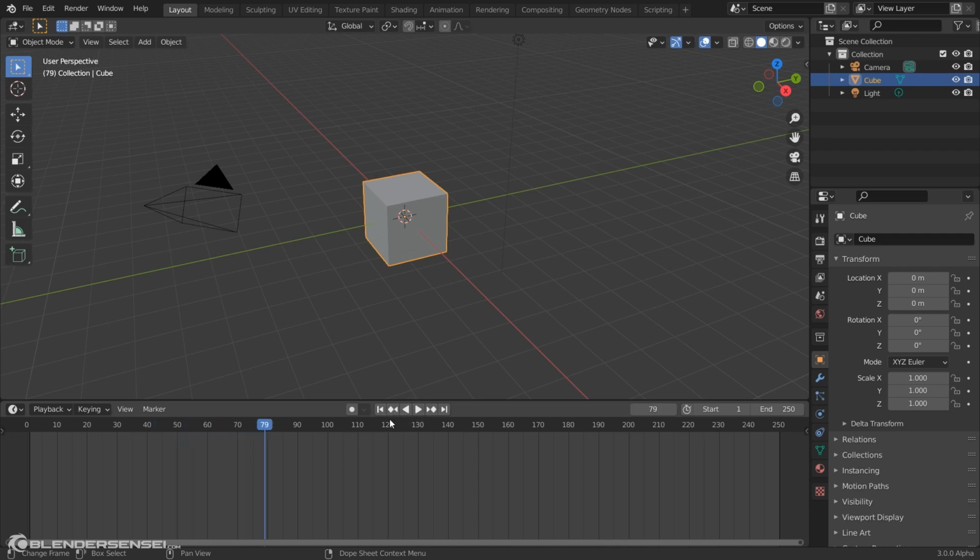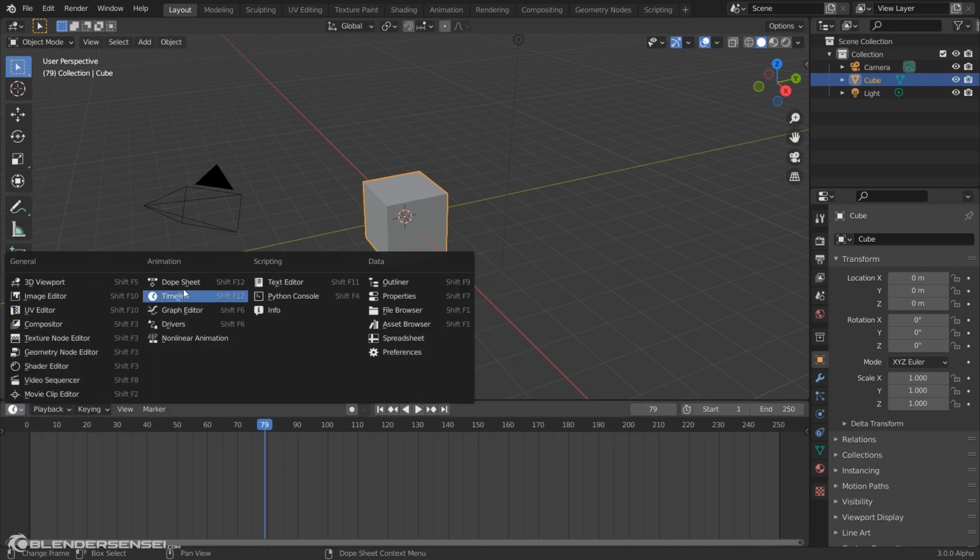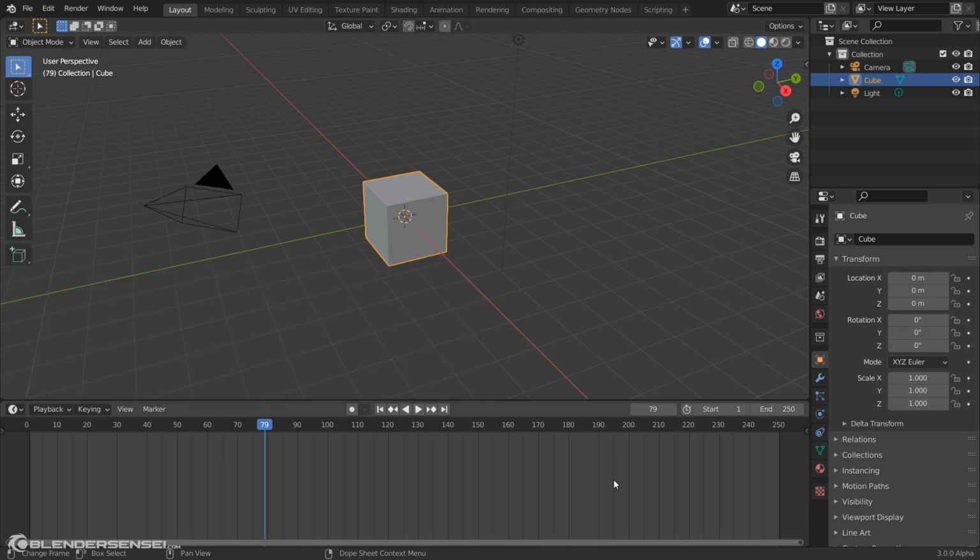So the primary purpose of the timeline editor is really just to give us access to these animation playback controls, and then also these keyframing controls, and then a menu for adjusting how we do that and adjusting various settings about keying. But it's not really a great place to animate. In recent versions, Blender did add the ability to insert keyframes in the timeline editor, but really you need access to the dope sheet to animate things.